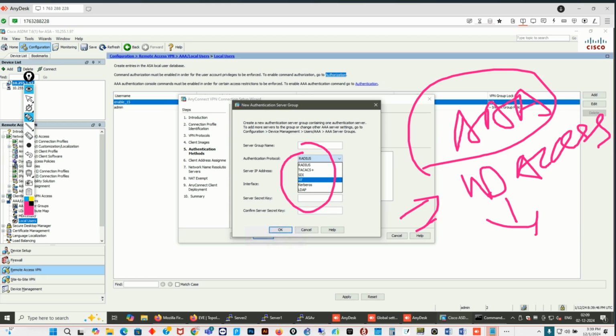There are so many, but we are not going to go through all that, because every company operates differently, and that is the reason why when you get a job you need orientation, because the processes are not going to be the same. You need orientation to understand what AAA server they are using, what they are using it for, and how it will help you as a network engineer.